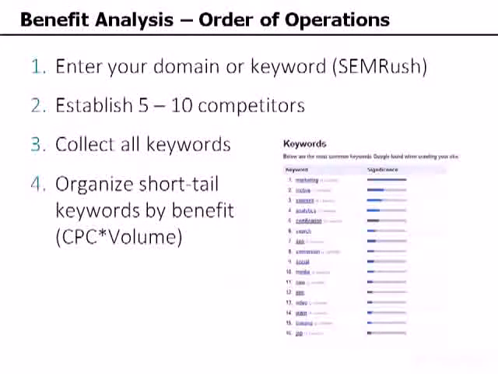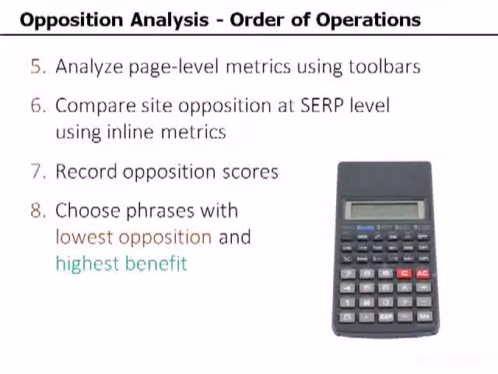So while keyword benefit analysis can be quite simple, just basic keyword research and assuming some of this other information around volume and cost per click, keyword opposition analysis tends to get a little bit more complex. We get into very subjective areas, and we can only really evaluate objective data using tools and tool sets and automation. So what we're going to do here on the opposition side of things is analyze some of these page level metrics using toolbars in the search results, and I'll explain that a little bit further when we get into it. We're going to be using toolbars like the SEO Quake toolbar, the Moz toolbar, and some other tools including SEMrush to record this information.